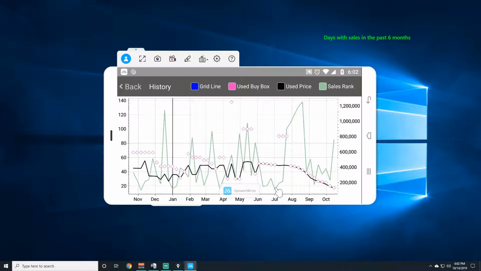Now the chances are, though, of course, it's only like 1 or 2, depending on the rank. If we get higher here, like if this one was down here, like a mil and higher, then of course you can probably think, oh, it's only one book, because it kind of makes sense. It's only one book that sold, not a whole bunch of them. But with this type of book that is kind of low rank, it's kind of hard to tell how many copies are sold. All right, let's see what else I can show you.